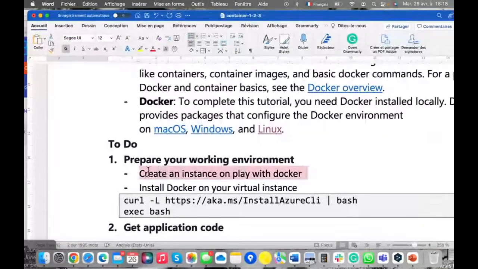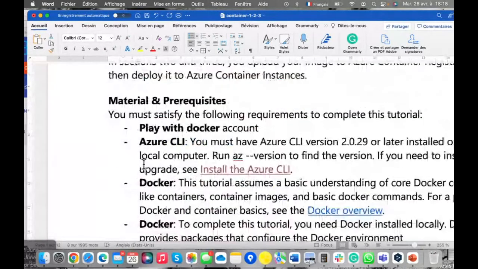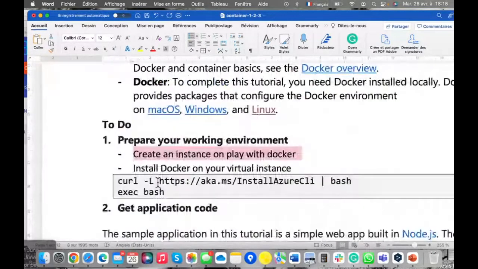That's my first line. And now, since we are going to need Docker, we are going to install Docker on this machine.